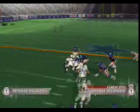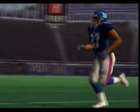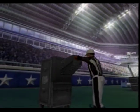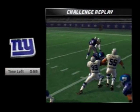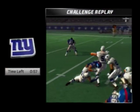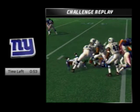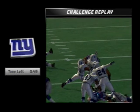It's a fumble. The Cowboys scoop up the fumble, and that's a very rare sight to see him fumble. I don't recall seeing the ball pop out of his hands too often. When you get a lot of carries, percentages eventually play against you. So what we're looking for here is whether one of his knees hit the ground before the ball came out. And sometimes it's hard for the official because there can be a whole bunch of bodies around the ball carrier, and he can't get a good enough view to overturn it.